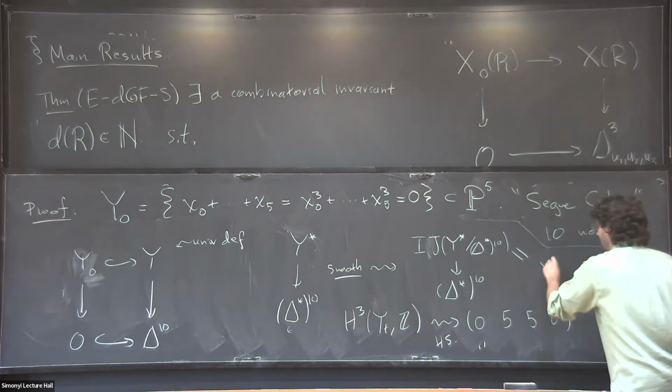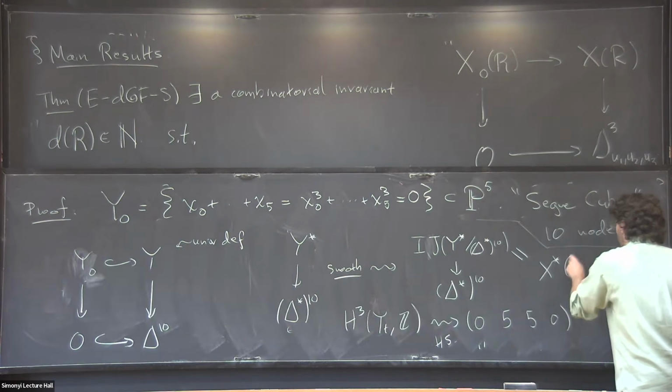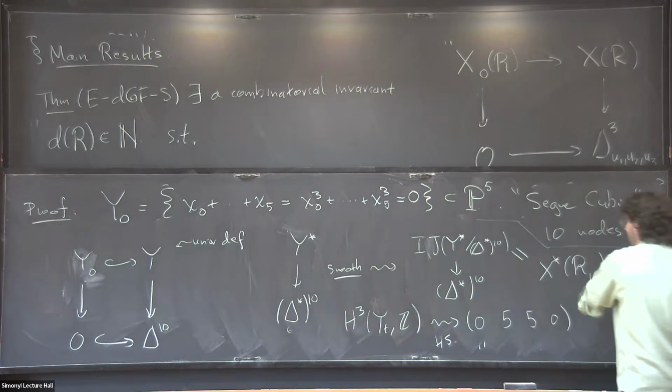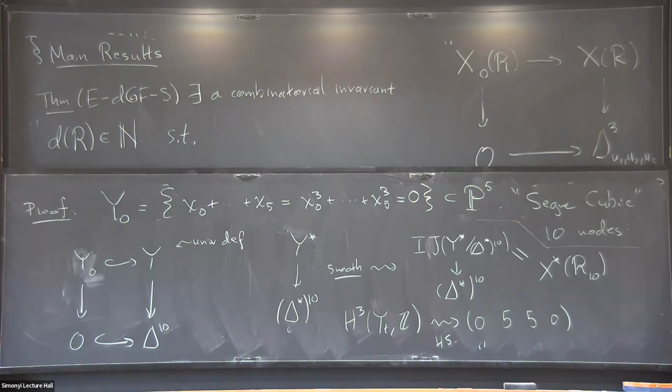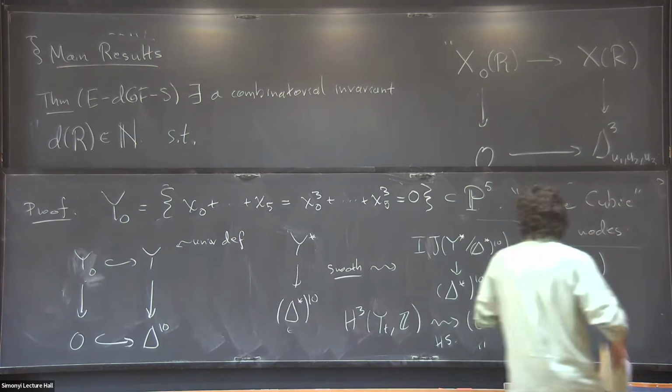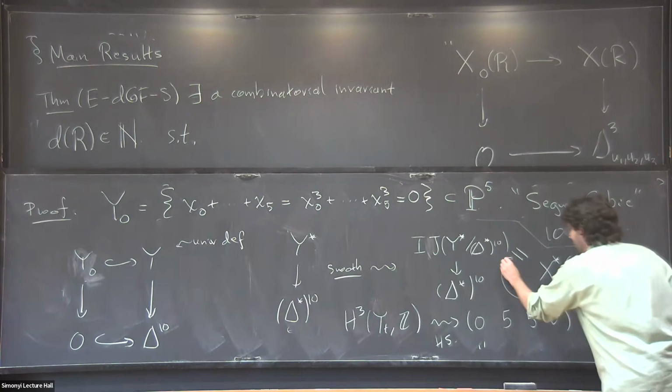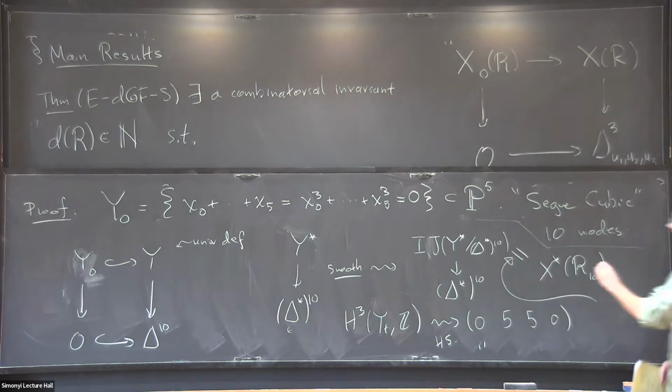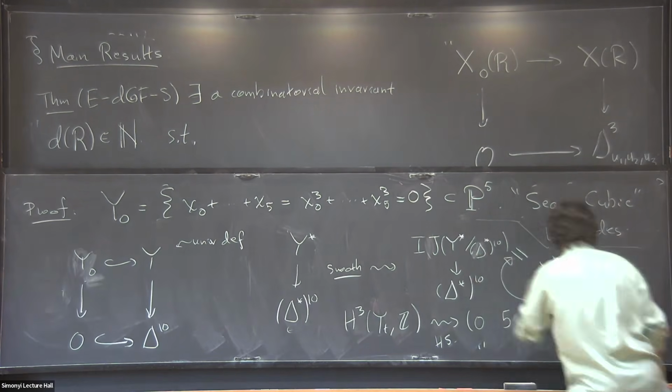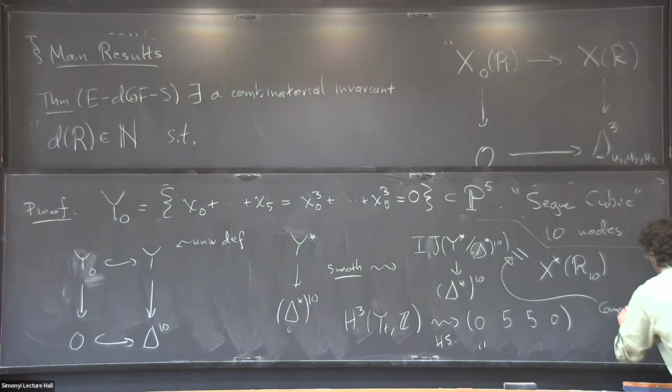And in fact, it's X star of R10. This is a famous matroid called the Seymour-Bixby matroid. It's a regular matroid on 10 elements in Z to the 5. And importantly, it's not cographic, okay? So this identification that this matroid is relevant to degenerations of intermediate Jacobians is due to Gwena in 2000.